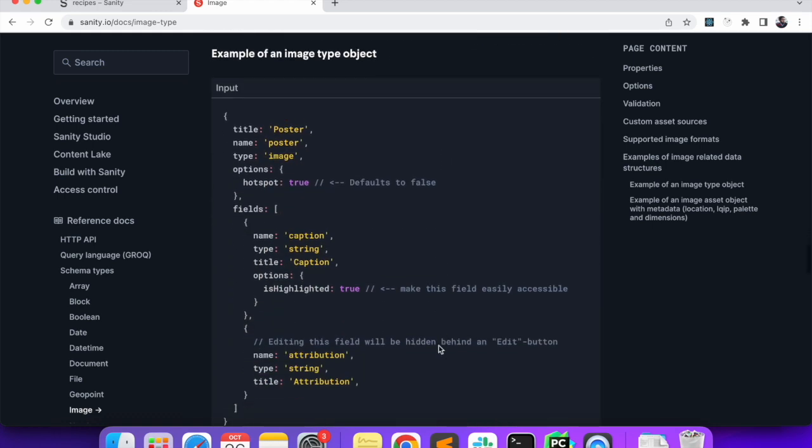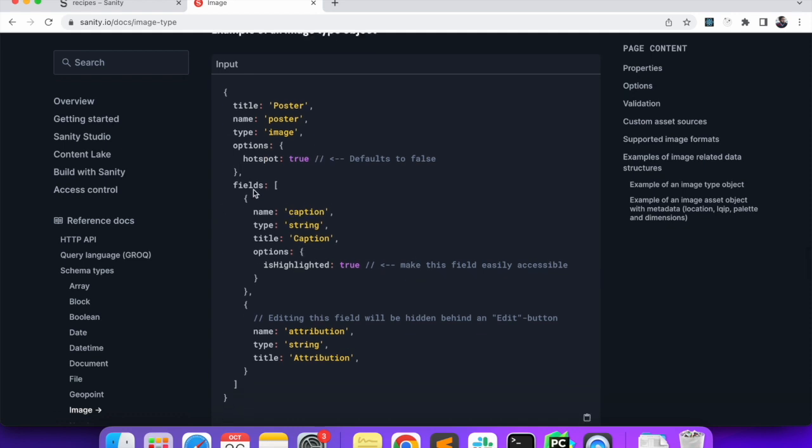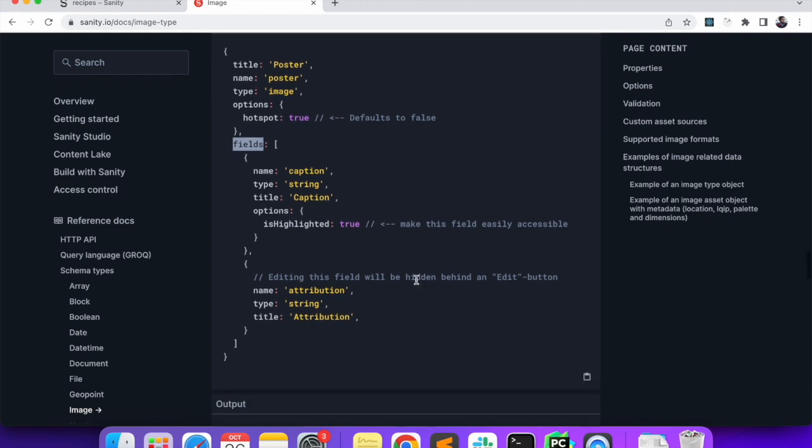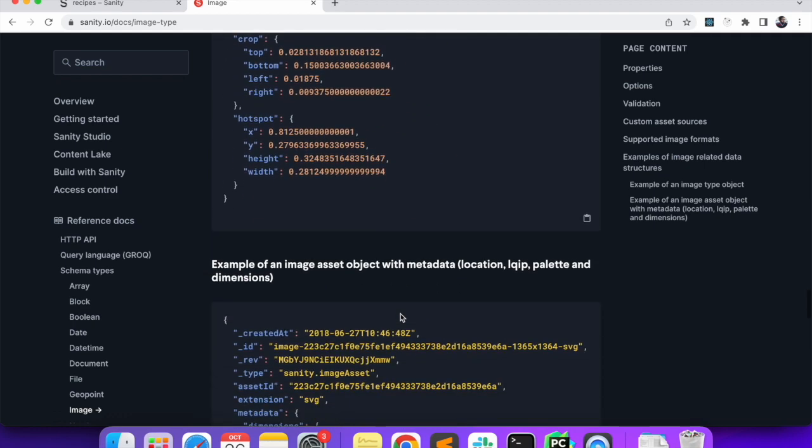So over here you can see we have an example. If we have a field type of image, we can give fields in this type, which was not available for other types that we have seen in the previous videos.